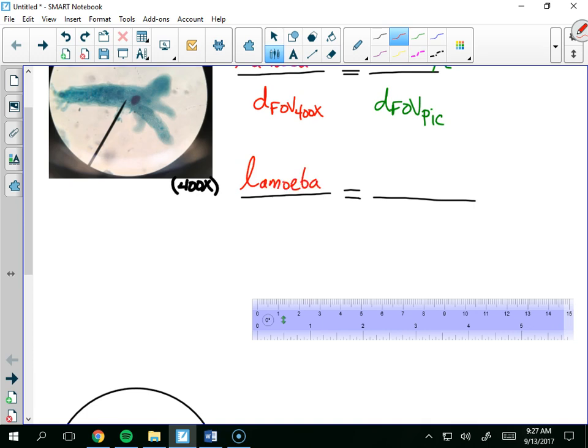So we're going to keep that as an unknown, all right? In that awful world of math, that would be what we call x, the variable. We don't know. It's going to vary from one person to another. So now that word actually makes sense. It's a variable, depending on which amoeba you're measuring. But DFOV, diameter field of view at 400x, is not varying, and we've all agreed, based on our previous measurements and the relationships between magnifications, that this is 450 microns.